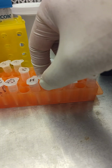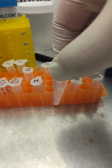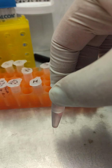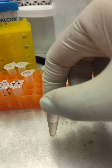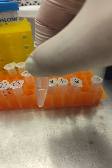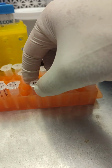And then if we go to the Fruit of the Loom, you can see we have an interface and it's almost cloudy. There's a cloudiness in the interface layer. So it's just evaluating the interface. And then the Hanes, you can see that one's just as clean as the Gildan, no interface, perfectly clean split. So that was just an interesting observation.